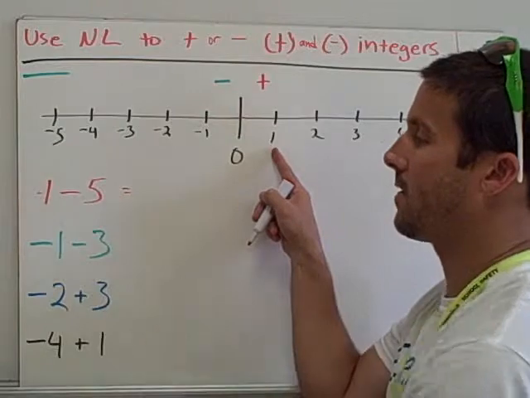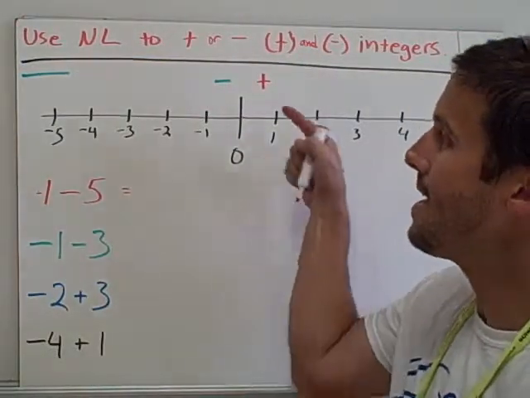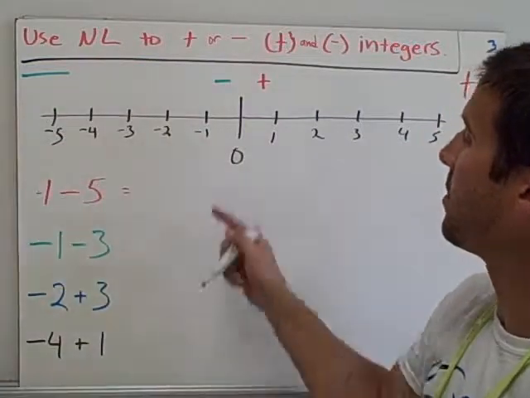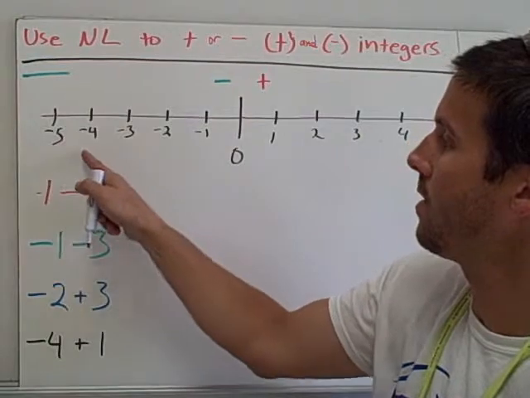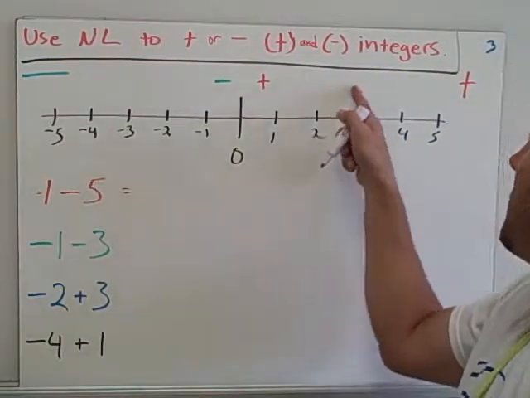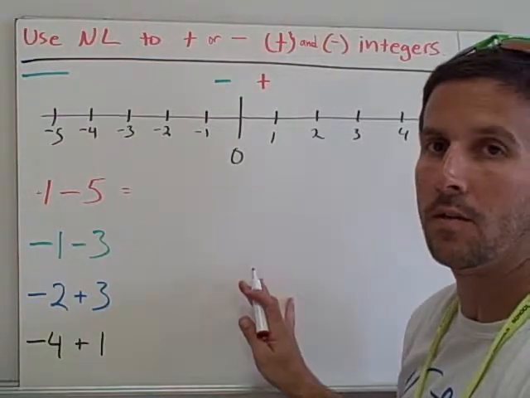We have -5. Well, that negative sign tells us to go toward the negative side. Because remember, there's 2 sides on a number line. A negative side, where all the integers are negative, and a positive side, where all the integers are positive. And then we have 0 in the middle.